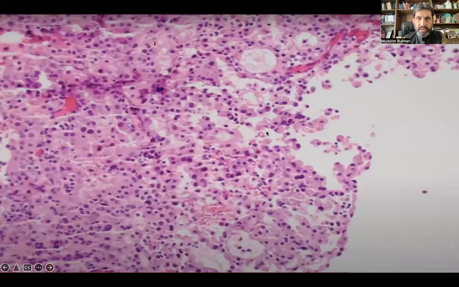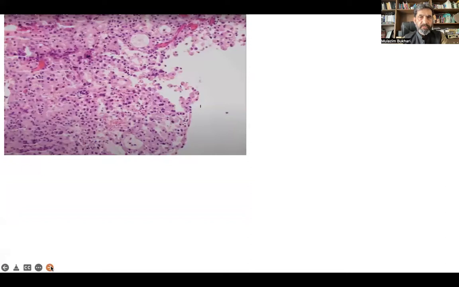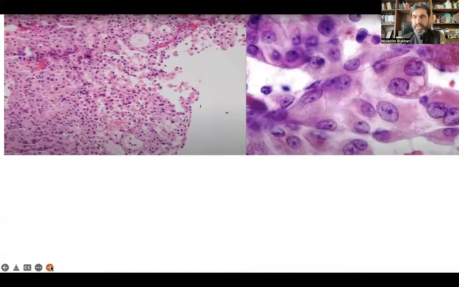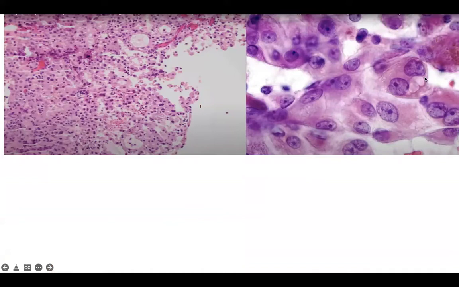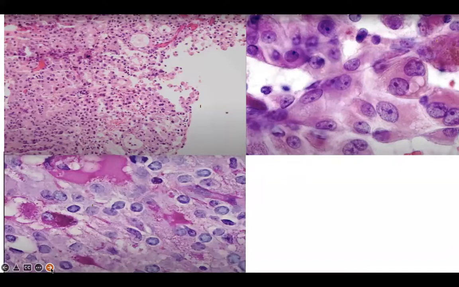This is vacuolation. Some are clear cells. These are microcysts. And this is the binucleation and eosinophilic cytoplasm. So, one by one, larger cells with granular cytoplasm. Even if you concentrate on the nucleus, nucleoli are there. And if you see this binucleation, you can see the vacuolations there. This is the vacuolated area of cells. If we stain with PAS and PAS-D, you can see zymogenic cytoplasmic granules there.